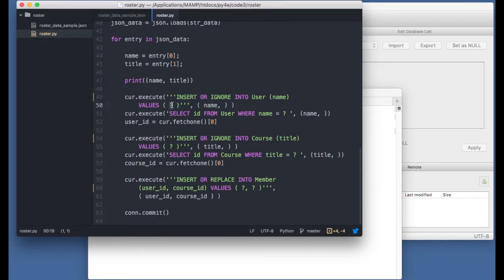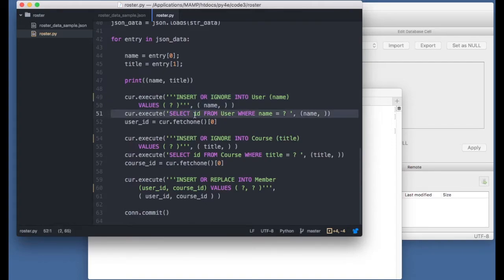And we have a placeholder in the form of a question mark, and one of these days we'll have two things that we're asking for. As a matter of fact, here it is. There's a tuple down here, but this is kind of a tuple with one item in it, name, and that name is then going to substitute in for there while avoiding SQL injection. So this runs. It may or may not insert a new record, but if this Chuck or whomever the name is not there, it will give us a new record.